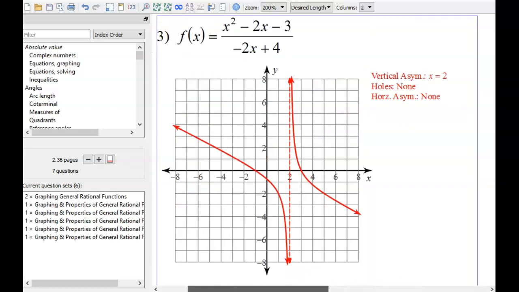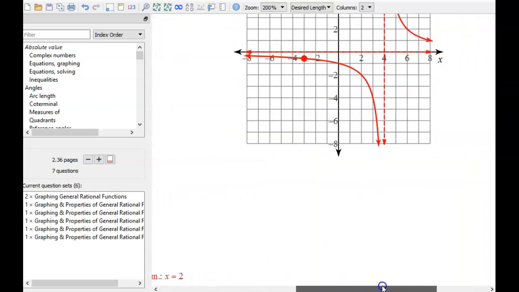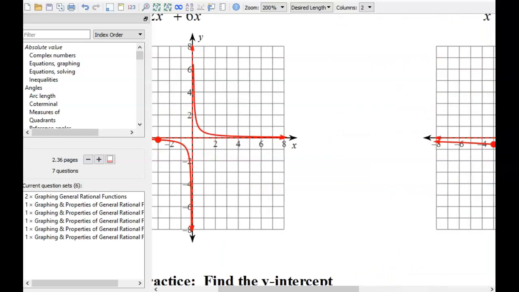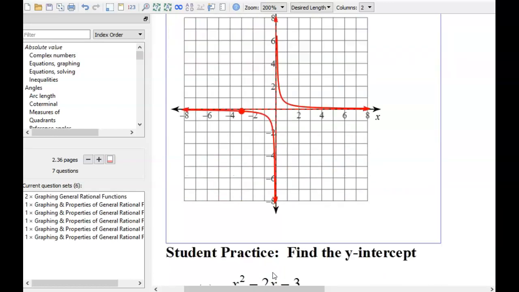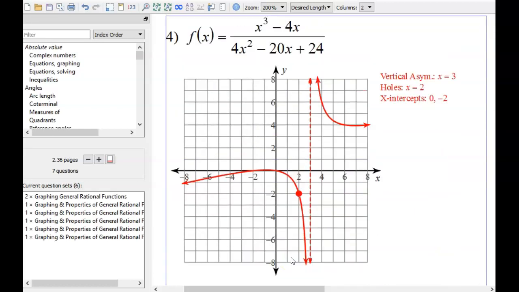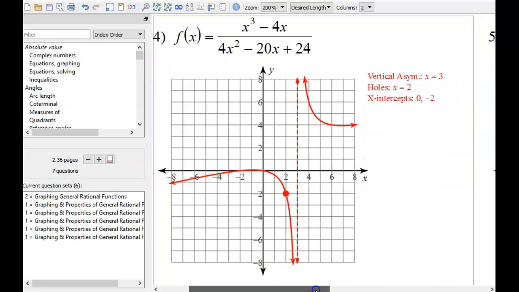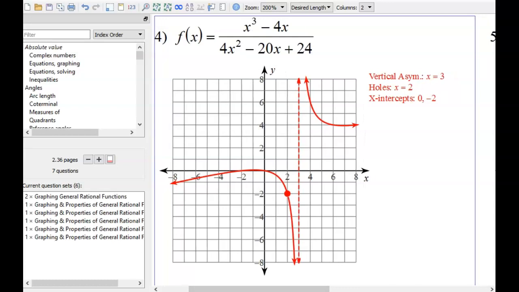What else? Let me find here. Let's see if there's one here that has a hole on it somewhere. I don't like the way they're showing it, but they can actually have holes. So usually, that dot you see there, I think that's supposed to represent a hole in the graph. It's like just a blank spot where the function doesn't exist. We'll talk about how you can find where those are at today as well. I don't like how they showed that. I would prefer them to use an open dot, but I'm not too sure why. I thought it did that actually. Now I'm a little confused.